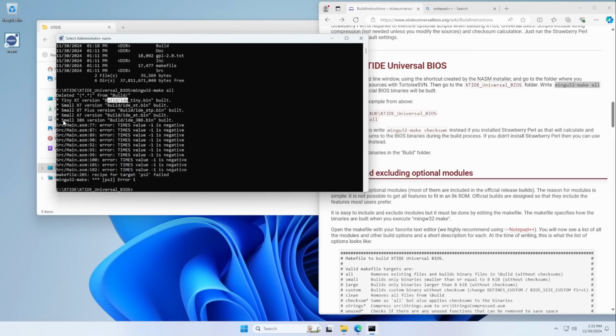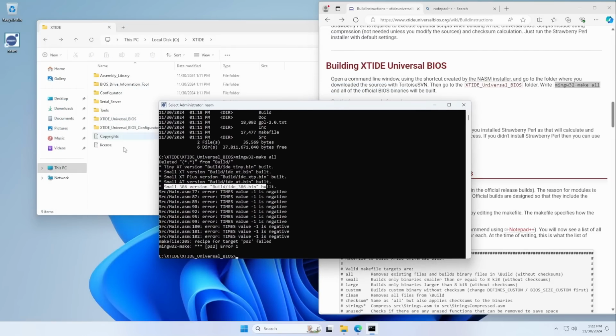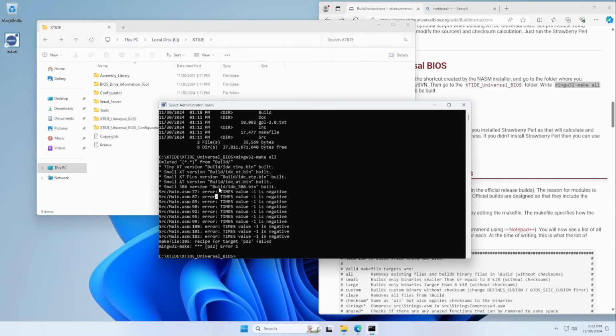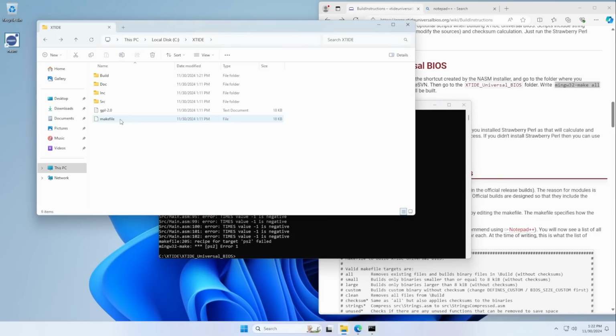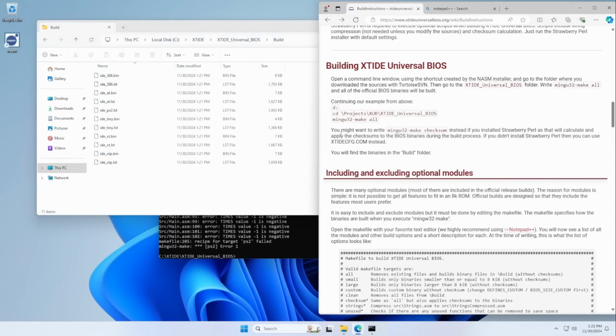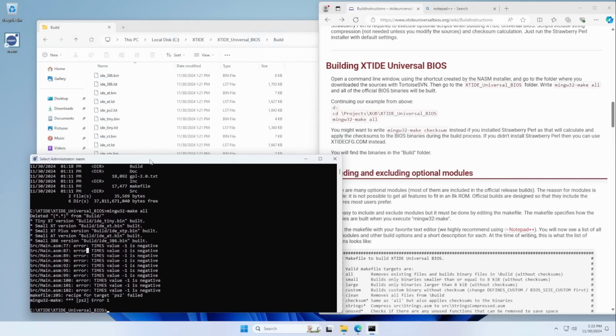Unfortunately, it's just the small version of the 386, so let me double check. Where did it go? What's the folder? Deleted everything from build. So where's the build folder? Here's the build folder. Okay, so we got the files here. We got some bin files, but not our 386 large. Okay, that's a little bit unfortunate because this is the one I wanted to use.